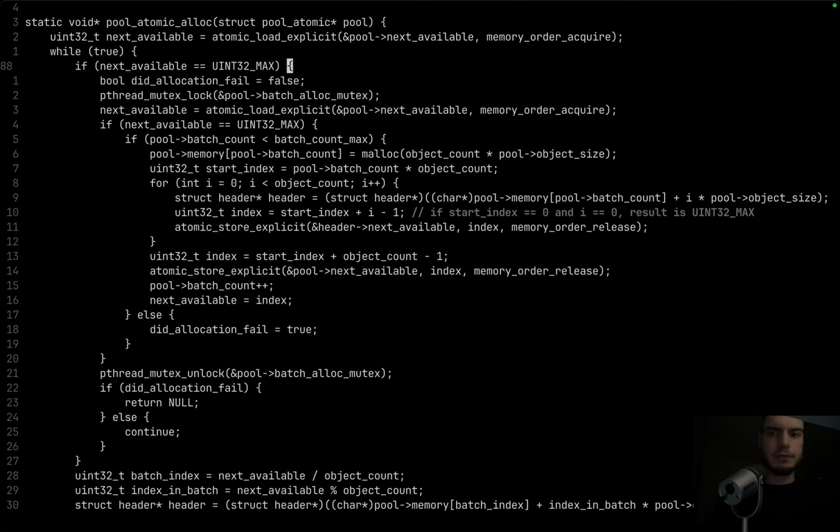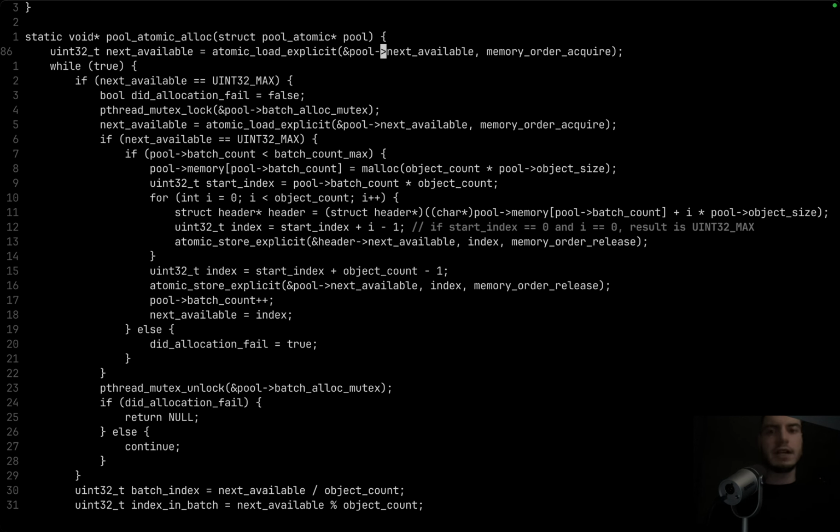So for example, if we started off and, for example, read the index 1, or let's say index 0, which means in the initial state of our allocator, that means that there's one item left in the free list.